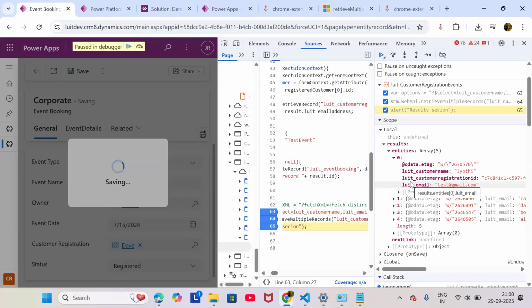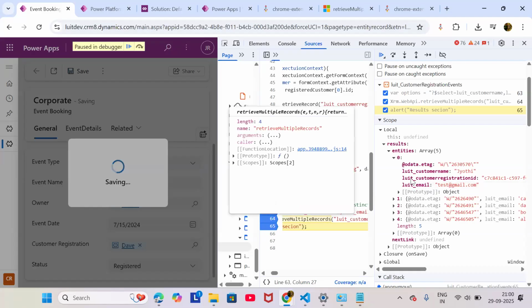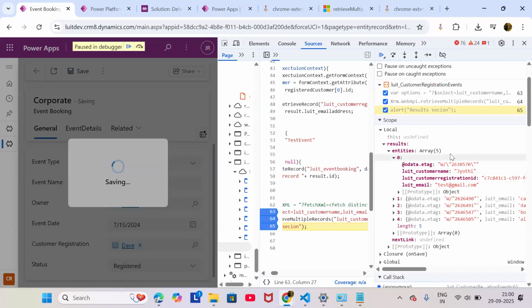But in most scenarios with retrieve multiple, we won't know how many we want to fetch. Based on some filtration, we will be getting the values, so we won't know how many we will have. So it's best to use the for loop only. How many entities do we have here? Five. However many we have, that much we will get inside the for loop.